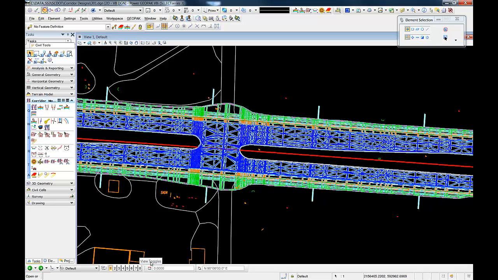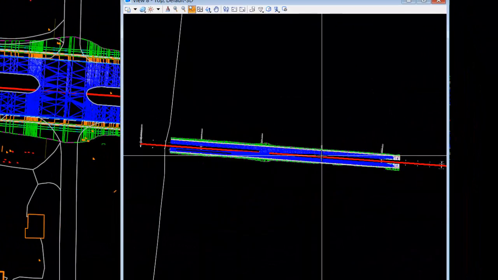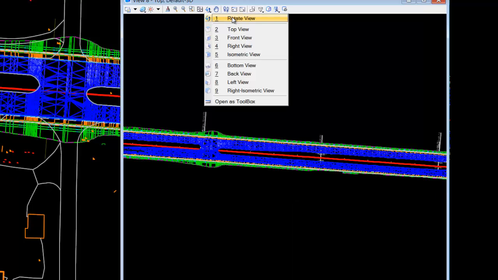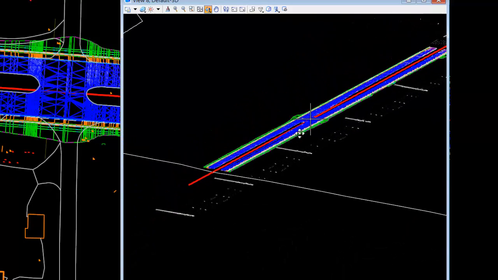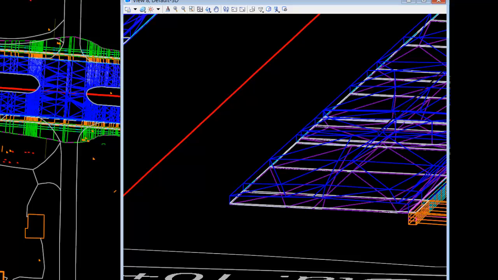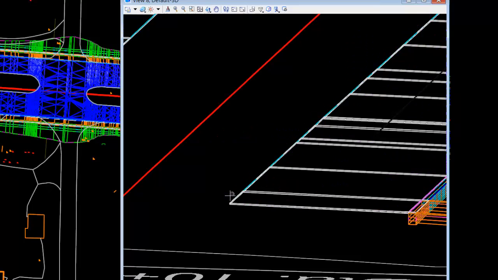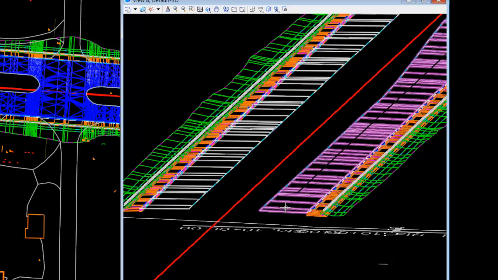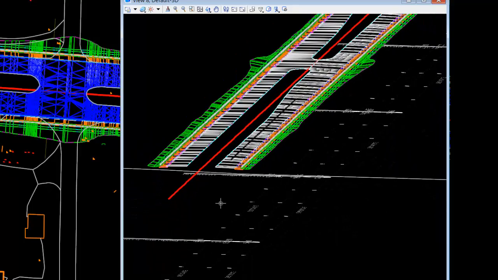And let's set up a dual view. We'll window in to our design. We can rotate our view about the intersection. And at this time, I wish to turn off the milling and the overlay in my level display, off by element, and turn that off. At any given time, we can adjust the geometry to lessen the milling or adjust the overlay.